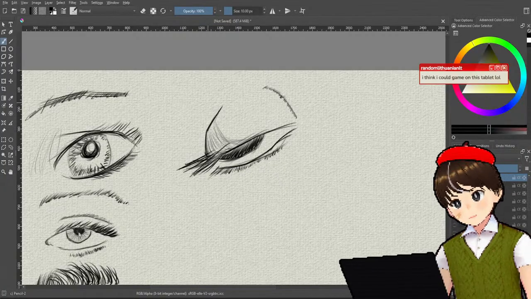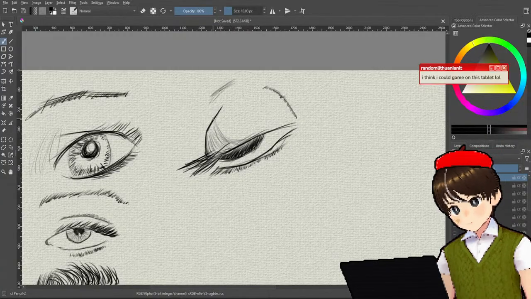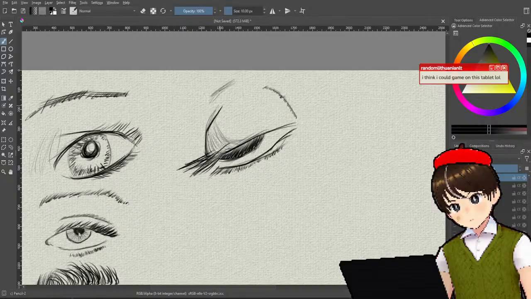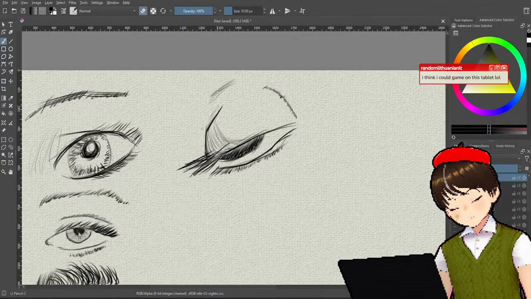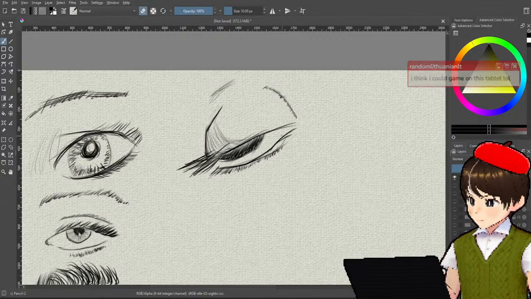And then there's a little bit of thought over here. I feel like my line is too thick. Line is highlighting too much the contour. But oh well.